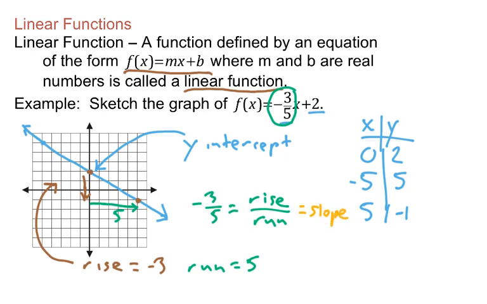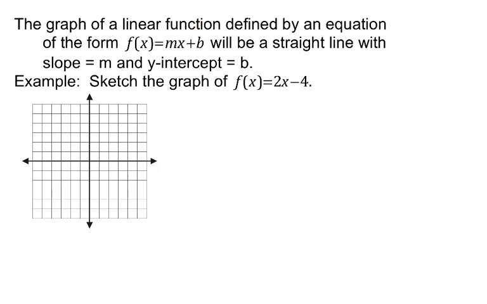Now, we're going to study slope in greater detail elsewhere, but from what we've seen already, we can see some very important observations that we can use to graph linear functions quickly. The graph of a linear function, defined by an equation of the form we looked at, will, first of all, always be a straight line. That's where we get the word linear from, in fact. And in the equation, the m is the slope, the rise over the run, and the y-intercept is the b.